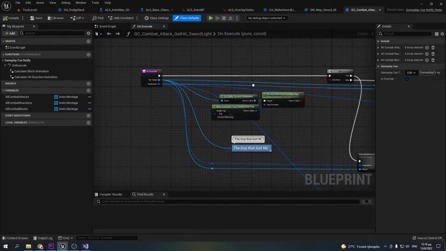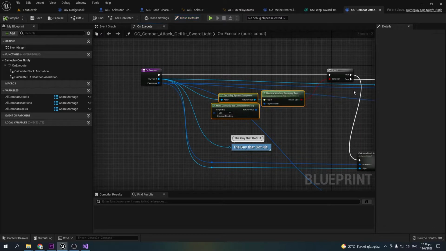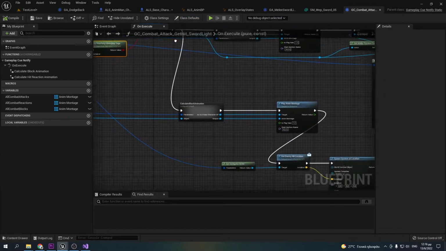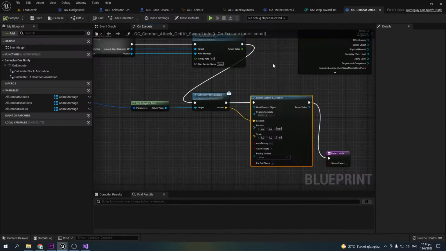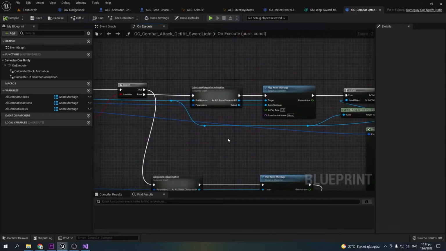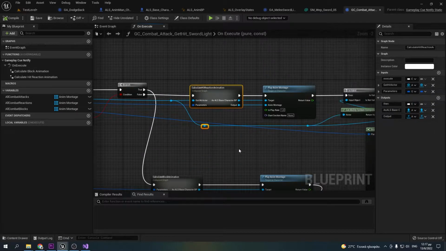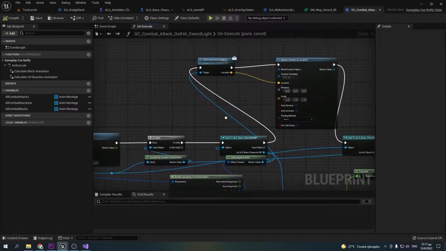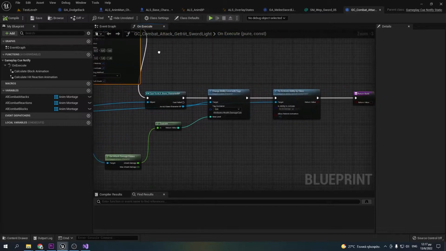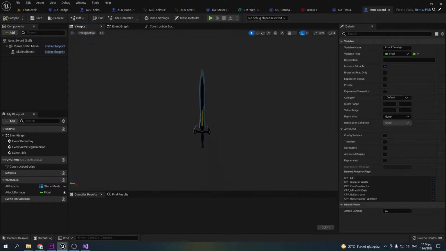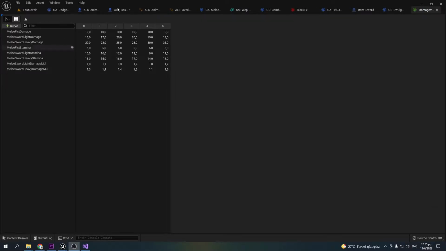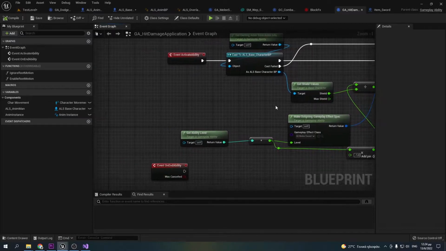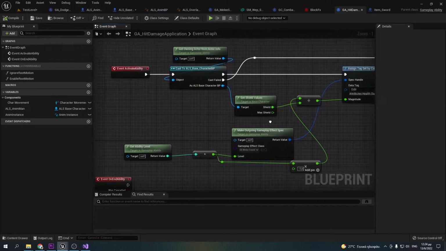In the cue, I check if the enemy that got hit was blocking, and if he was, I play a block animation and spawn a Niagara particle system I made to indicate the block. If he wasn't, I calculate the hit reaction animation, I spawn a particle system at the impact point, and I start making the damage calculations. I add the weapon's attack damage to the player's attack damage and multiply this with the attack combo multiplier based on a table I made in Excel, and finally I divide it by the enemy's defense power.